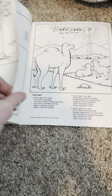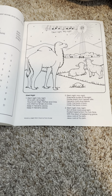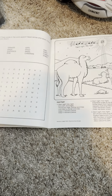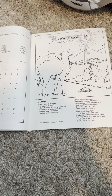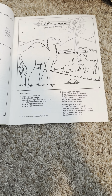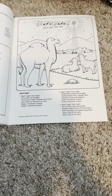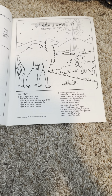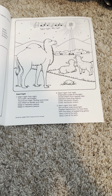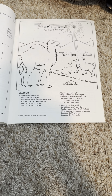And it came to pass in those days that a decree went out from Caesar Augustus that all the world should be registered. So Joseph took Mary to the city of David, which is called Bethlehem, to be counted. The government at that time wanted to know how many people were from each city. And in those days, the only way to do that was to have all the people go back to the cities they were from. Some people walked, others rode on animals, like the camel in your picture.